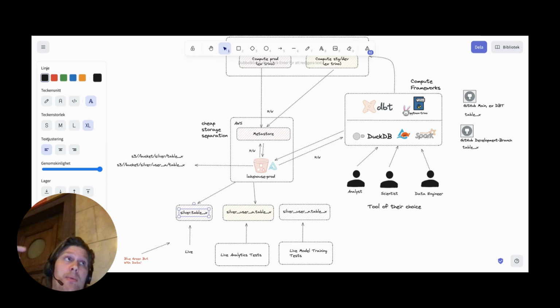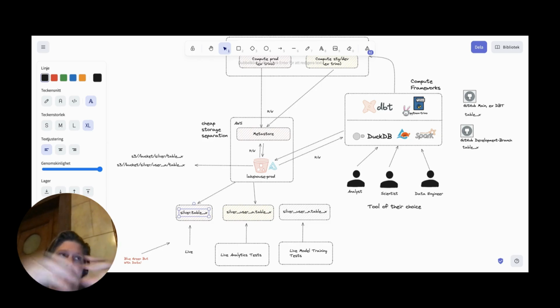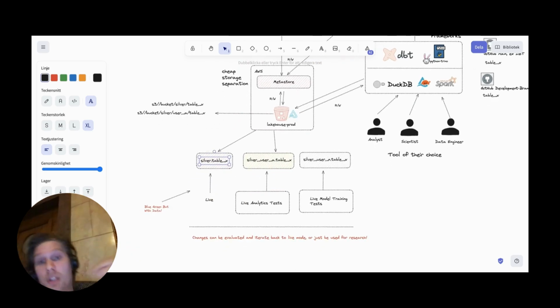But that could be problematic if you're working with streaming, because that's pretty good if you do full batch, full sync kind of operations. So if you want to do a blue-green data deployment with streaming, that's a bit different.